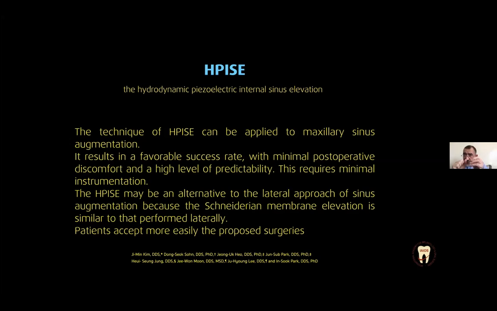And the most important thing that we want in our clinics is that the patient says, okay, I want to have this surgery. Because as you know, when you propose surgery, all our patients go to the internet and read what happens with the surgery, and they come to our clinics afraid of the surgery. They say, doctor, I am afraid. I don't want this surgery. The post-operative discomfort is very high, and I don't want to have blood, and I don't want to have problems with my sinus.